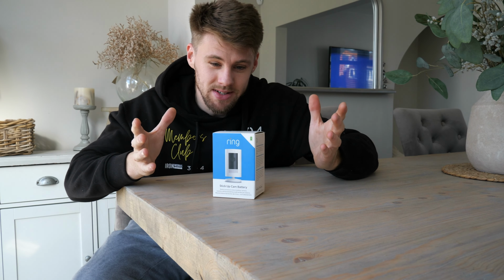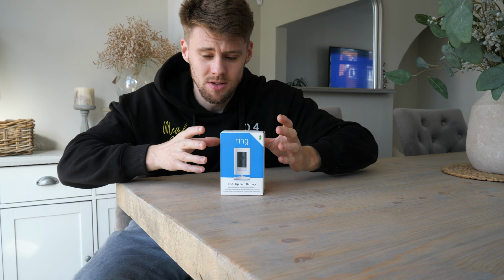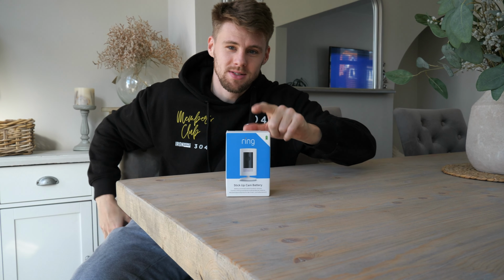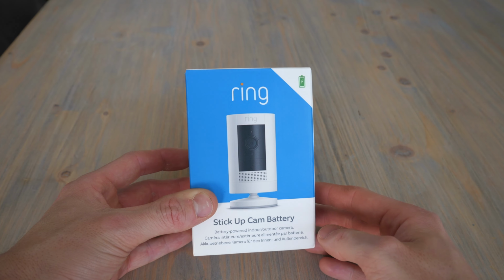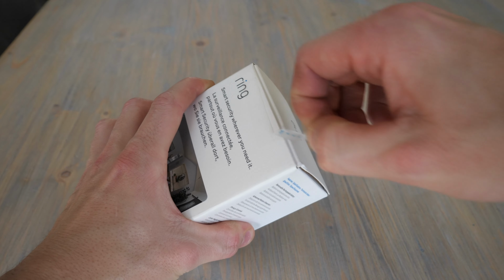So I'm just going to show you what's in the box and how easy it is to set up, should you get one. I think we're going to get some accessories for it after, so hopefully we can get this all set up where we need to be, and then in future videos we can change it. So let's open her up and see what's inside. The Stick Up Cam Battery. Without further ado, let's open this up.